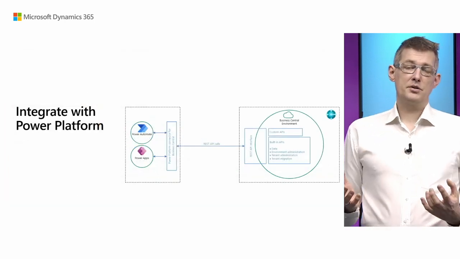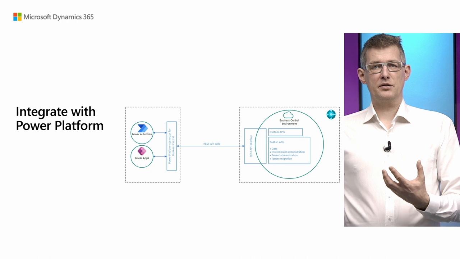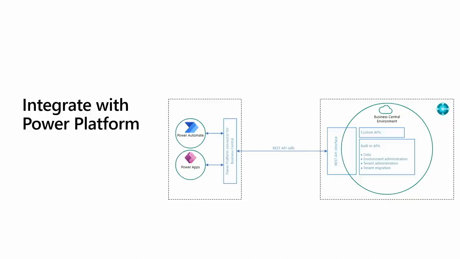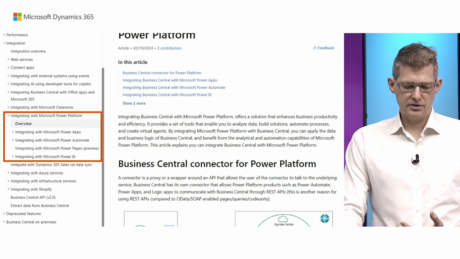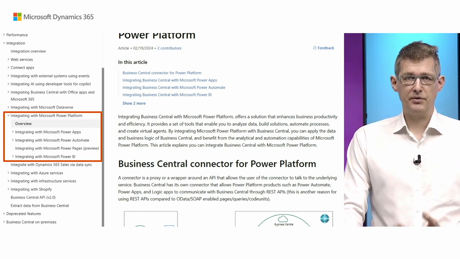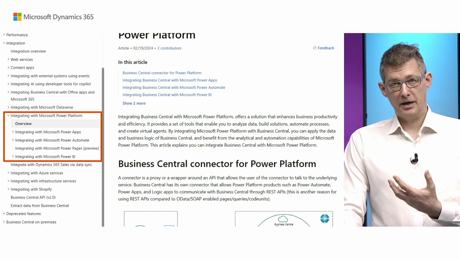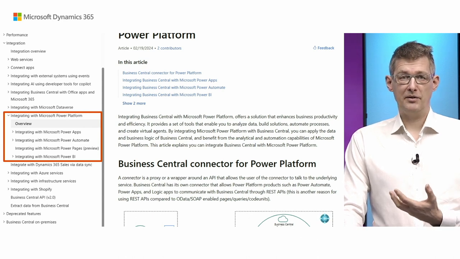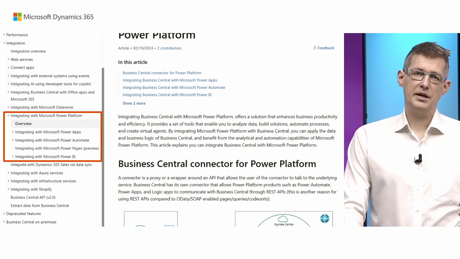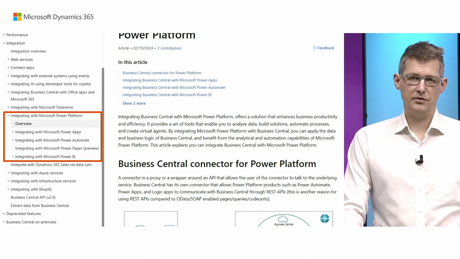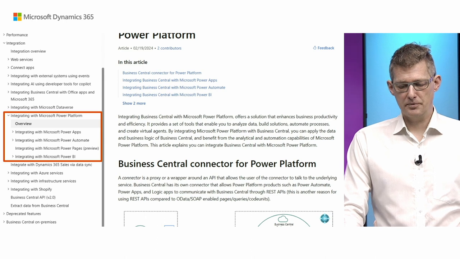If we talk about the other augment class of services, Power Platform, most of these integrate with REST APIs using the Power Platform connector. That is covered in depth, both in the new overview article on Power Platform integration, and also linking to all the different detailed documentation for each of the Power Platform products.